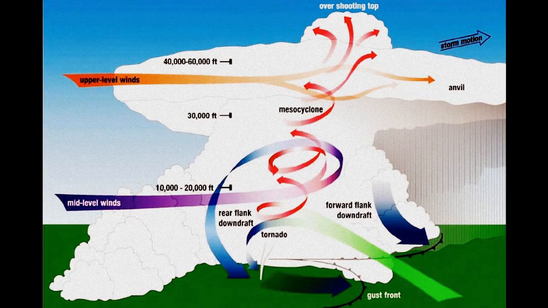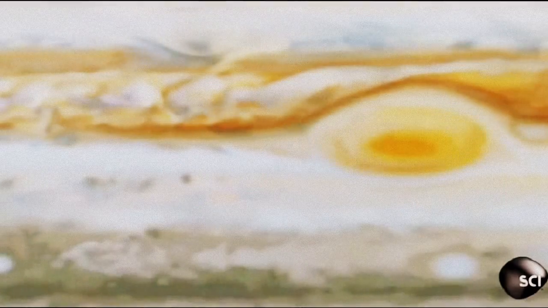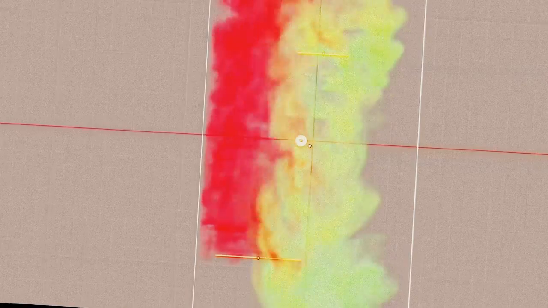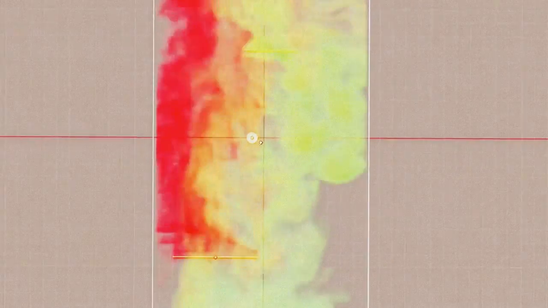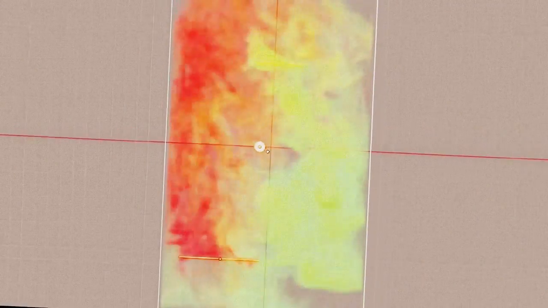As I showed earlier, everyone sees that wind shear must be involved in making a tornado vortex, just like wind shear causes the giant red spot on Jupiter to rotate. In my campfire, the shear starts with hot air rising on the left side of the log. On the right side, cooler air descends as it's drawn into the fire to replace the rising air. The rising and descending air create a vortex, which rotates clockwise around the log. You can see it in the slow motion video.